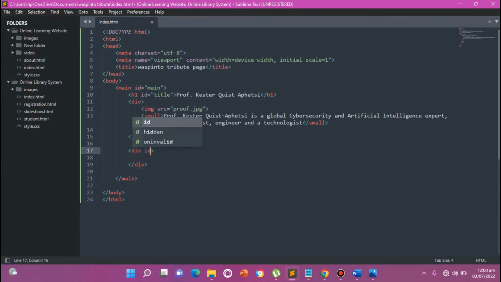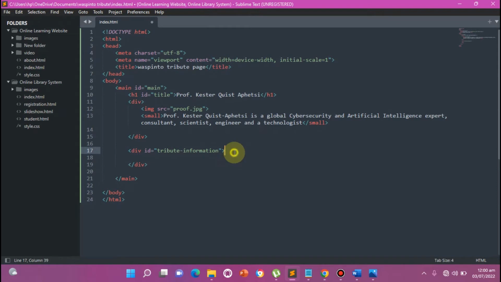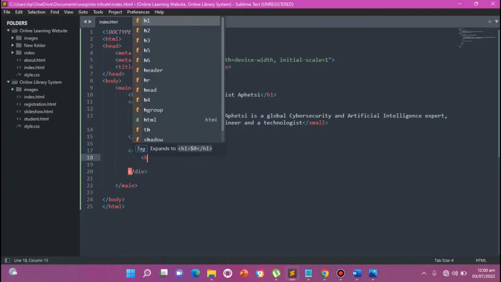Let's give this div an ID because we'll be styling it. You'll be writing information here, so let's say the ID name will be tribute information. Inside the div, I'll give another H tag, which is another H1.